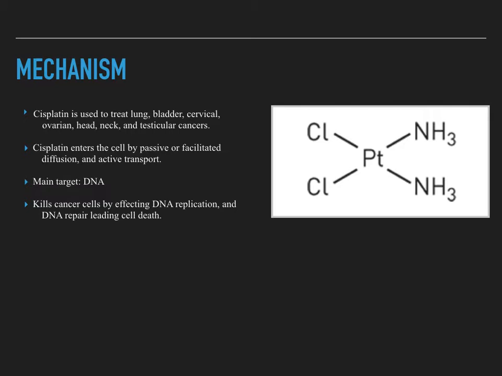So the way it affects DNA repair is that cisplatin forms a cisplatin DNA complex, which attracts the attention of high mobility group 1 and other repairing proteins, which become irreversibly bonded to the complex, resulting in a distortion to the shape of the DNA, making it incapable of repair and leading to cell death.